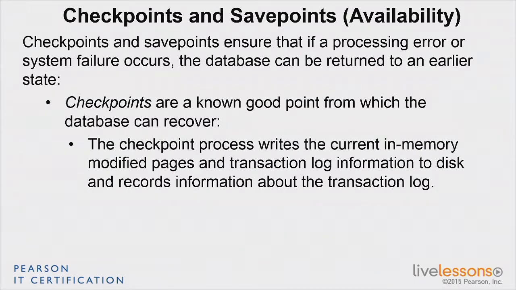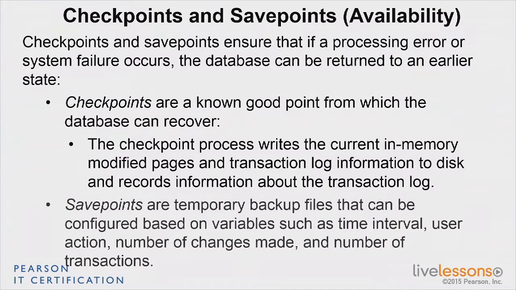Checkpoints are a known good point from which the database can recover. The checkpoint process writes the current in-memory modified pages and transaction log information to disk and records information about the transaction log. So recovery to checkpoints is generally automatic. Save points are temporary backup files that can be configured based on a number of variables, such as time interval, user action, number of changes made, and number of transactions. It's really an automatic backup, if you will. Returning to save points is usually a manual operation.